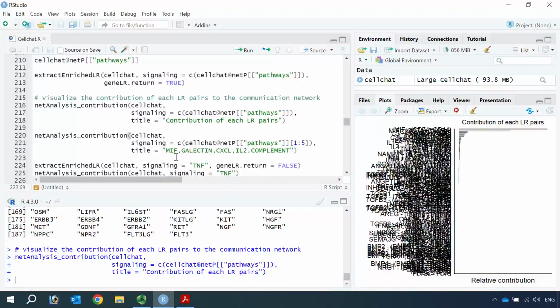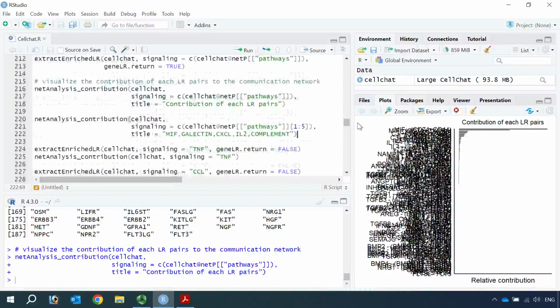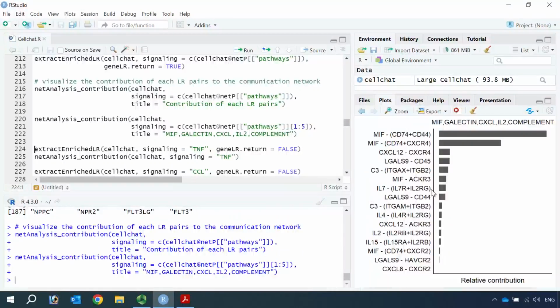They are MIF, galectin, CXCL, IL2, and the complement signaling pathways. If we plot the contribution for the ligand receptor pairs from the first 5 signaling pathways, you can see we have a plot to show the contribution of each ligand receptor pair from the first 5 signaling pathways.